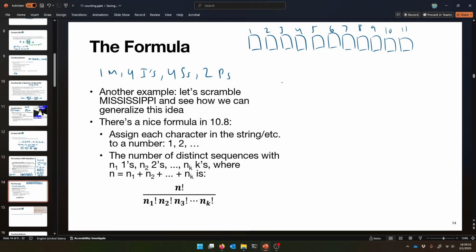If you think about it, in the way that I've shown you so far, you can get the answer. Pick which character comes first. Thinking about the duplicates first is a good idea. Let's place the I's first. We've got 11 slots to fill, and we got 4 I's to place, and the order of those I's doesn't matter. It's just whether there was an I or wasn't there an I. So at the very beginning, it's 11 slots to fill and 4 I's to place. You can place them anywhere because we haven't done anything yet. You could also start with the S's or the P's, it doesn't matter, it'll still be the same answer.